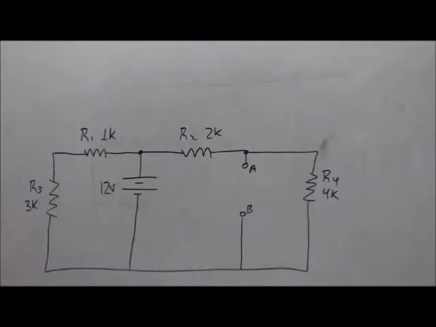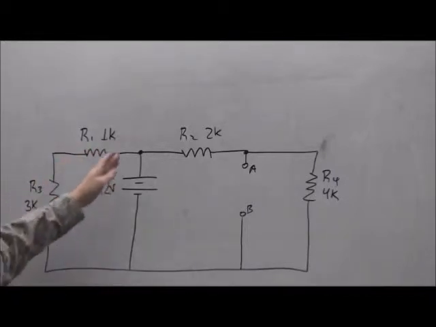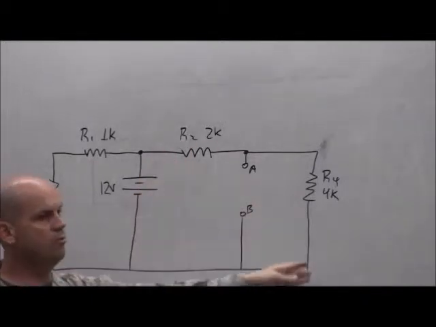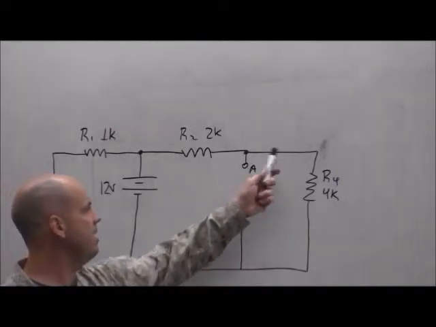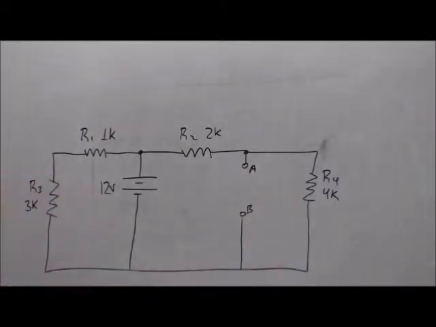Now, to start to solve this, what we've got here is a parallel branch, a parallel source, and another parallel branch. Is that anything different than what we've dealt with so far when we were dealing with the parallel lesson? No. And in terms of finding voltage Thevenin, what resistor would be the easiest one to go with? R4, right? Because I just want to go A to B. So I'm going to go out A, across R4, back to B. So I only need to find the voltage drop of R4. I don't have to solve for much of anything else for voltage Thevenin.